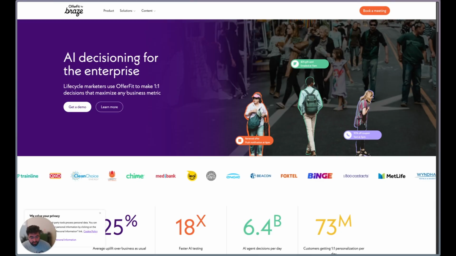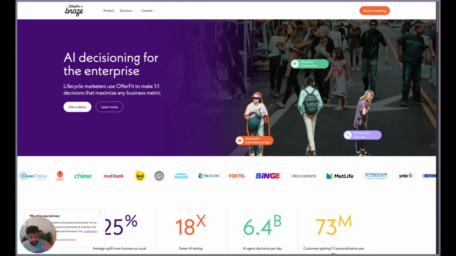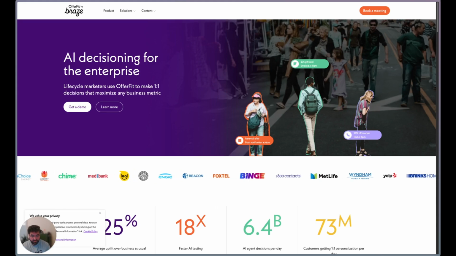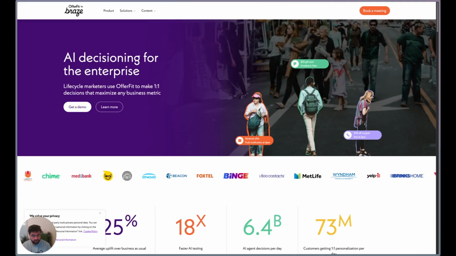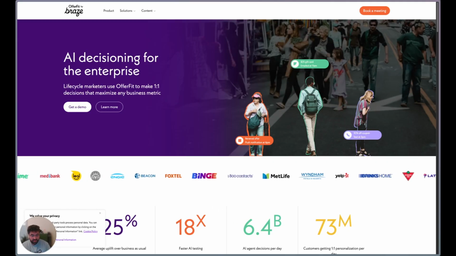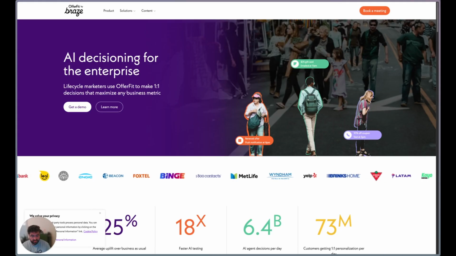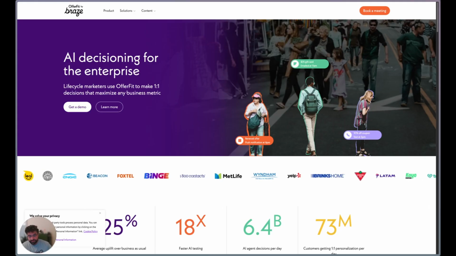Instead of just having a control group and a treatment group, OfferFit actually splits your audience into three groups. You've got your main group that's getting the AI-based recommendations, and you've got a randomized control group that gets random recommendations. This is so you can see how much better the AI is doing. And then you've got a third group, the holdout group, which gets nothing. That is your baseline.